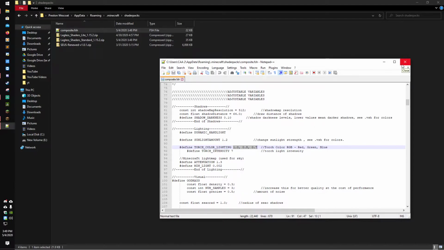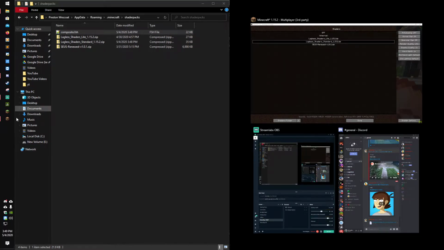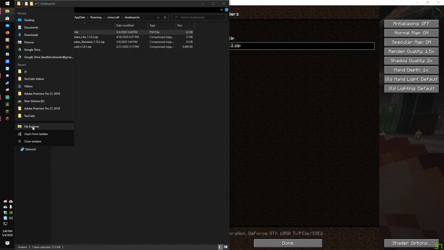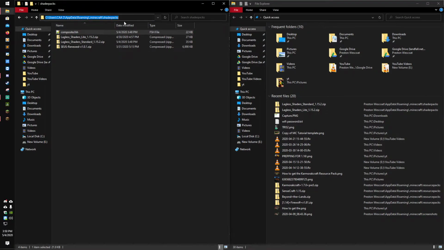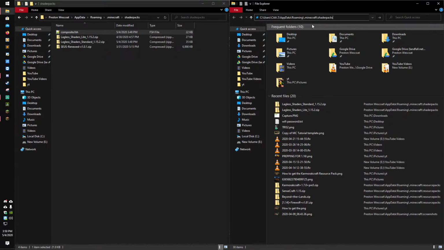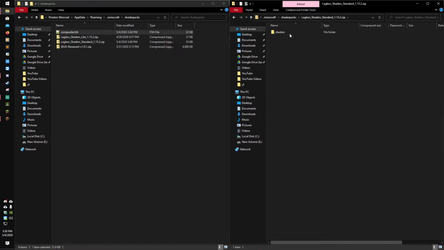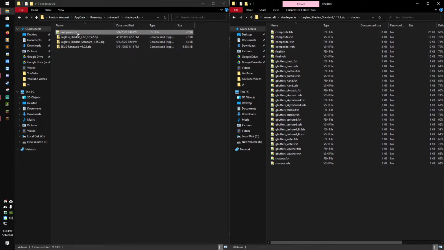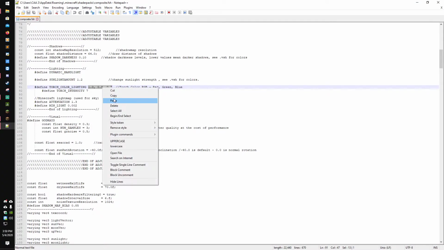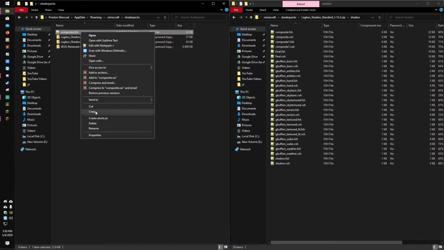Once you've edited it to this, close out of this, save it, right click, and copy. The best way I found to do this is to open up File Explorer again, put it over here, and go to the exact same place. I'm going to copy this path to the folder, paste it in here, hit enter, and I'm in the same place. Now, if I go into Lagless Shaders Standard, because that was the one we were editing, go into Shaders, you're going to want to take this and drag it in here, and it'll copy it in and replace the one that's in there. Now I'm going to have to hop back in here real quick so I can get this again because I copied that path. But now it is in here, and if you were to reload the shaders, it'll change that lighting setting.